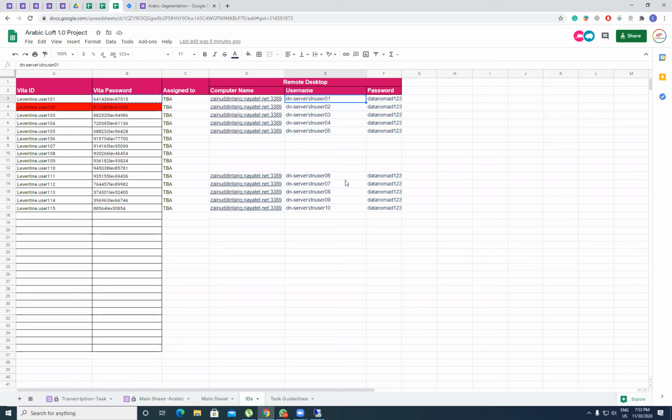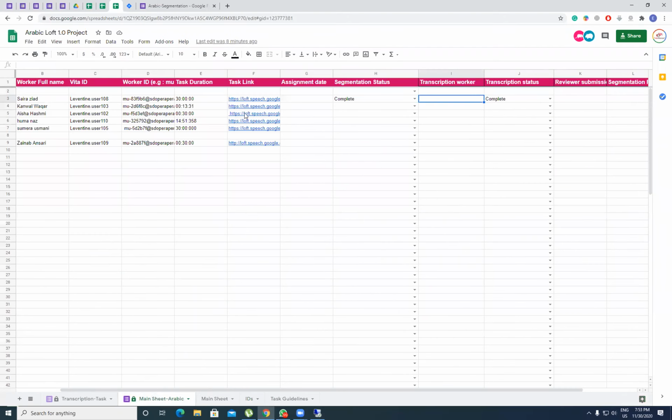Okay, guys, hopefully this is not very complicated. Only one thing added here is the remote connection. The rest of the work has been made very easy. You just have to submit one form, everything will come here, and then you just have to change your status according to your work. If you're completed, mark it complete. If you're currently working on it, mark it as assigned. There is nothing else that you need to do.